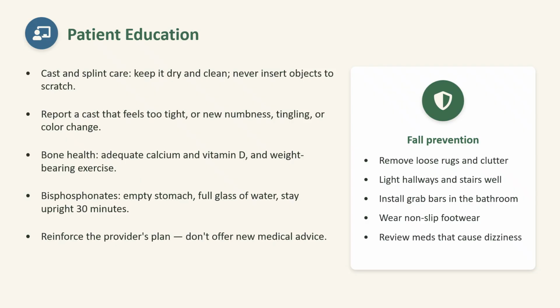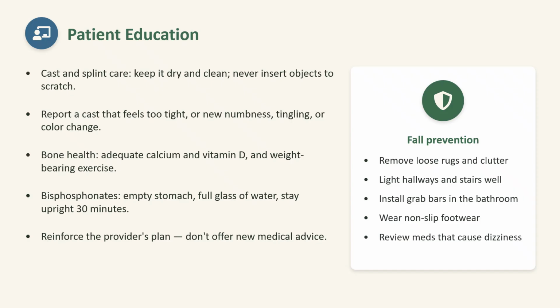Fifth responsibility, patient education. As always, 2 conditions: content approved by your provider and no independent clinical judgment. You reinforce the plan, you don't create one. Cast and splint care comes first. Keep it dry and clean because a wet cast softens and macerates the skin beneath. And the rule patients break constantly: never insert an object down the cast to scratch an itch.